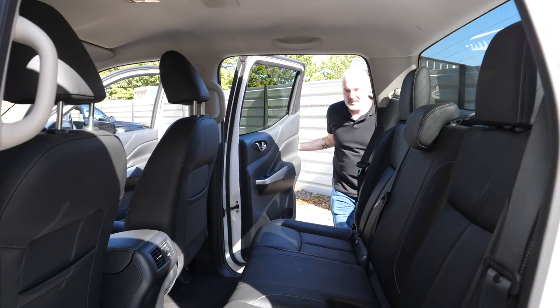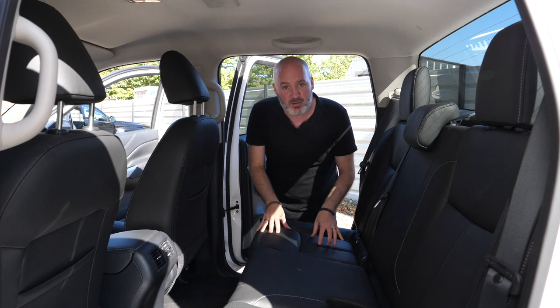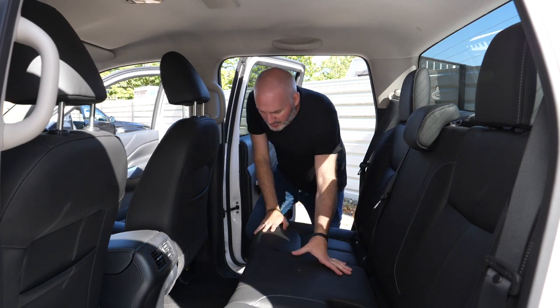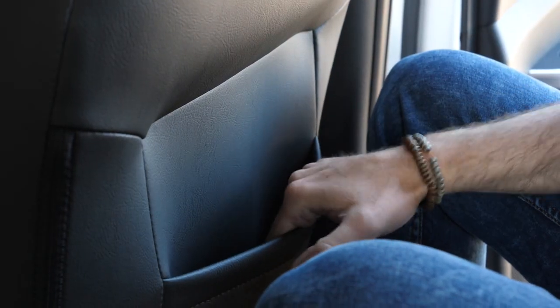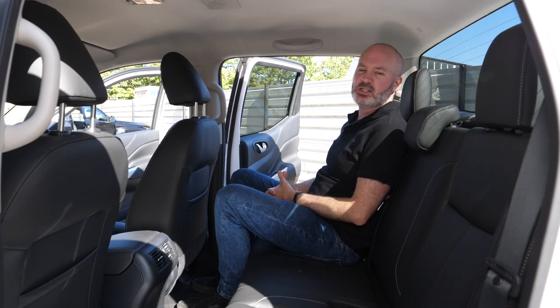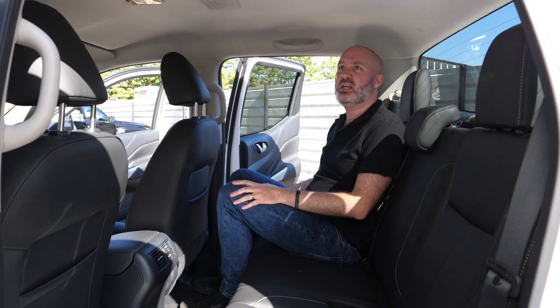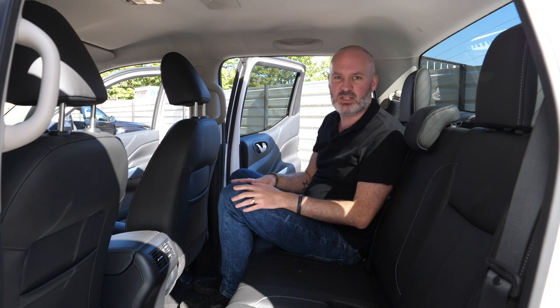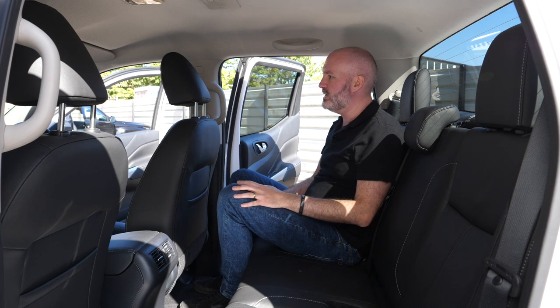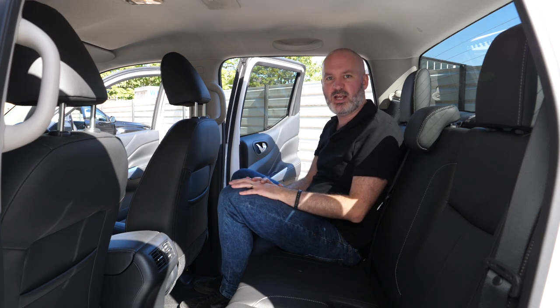In the back, you get all the leather from the front and the same panelled seating. I'm 5'11" and I've got plenty of headroom and legroom, some storage, and a comfortable headrest — I feel like I could catch some Zs. The only things I could knock are the lack of reading lights and the lack of an armrest, which is a bit unforgivable. That said, I've got to give a lot of credit to Nissan for taking their SUV interior experience from the Qashqai and X-Trail and bringing it straight here.